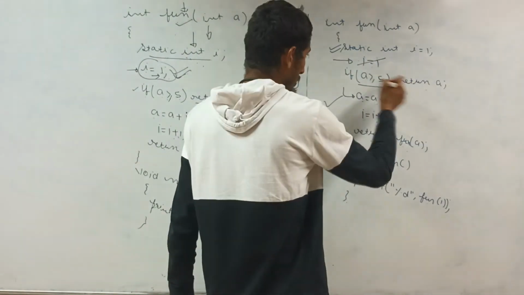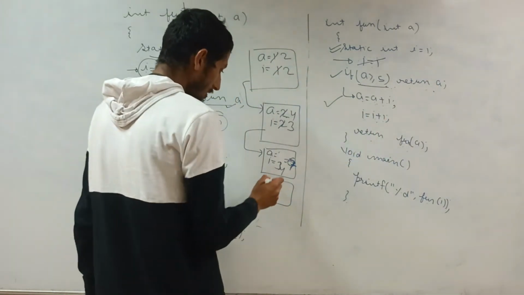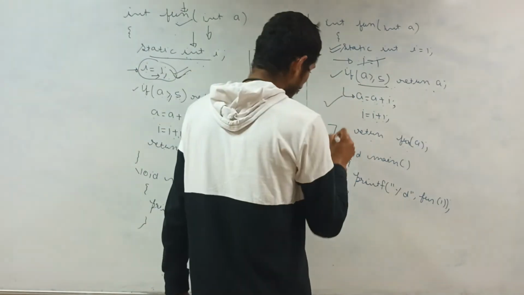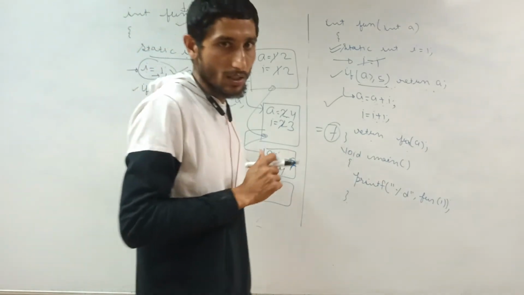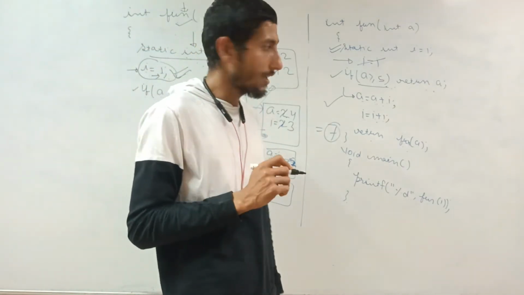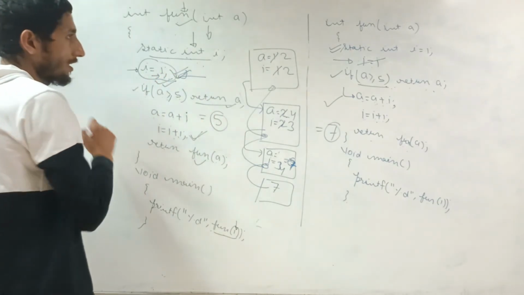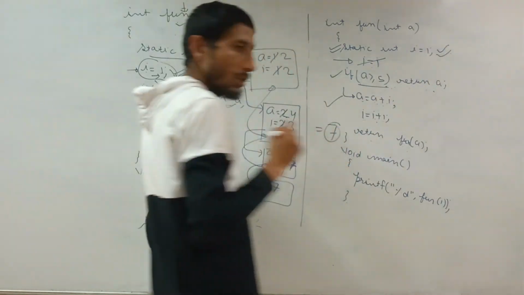So you are calling with 7. Then compiler control will come here. The condition becomes true. Return a. Return 7. So return 7 here, return 7 here, and return 7 here. So what will print? It will print 7. Are you following this one? So that is a quite important question. The thing that you have to notice here is that due to this statement, the value of i has been overwritten. But due to this statement, the value is not overwritten.